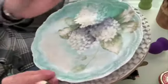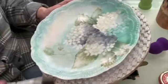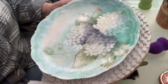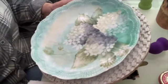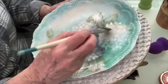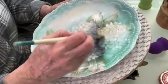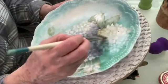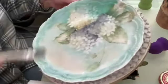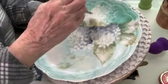Now remember, if the light's coming from this direction up here, this part of it is going to be very light. In this area, this is going to be a little bit in shadow, and so is that. I don't want my whole shadow to be the Imperial Jade, so I'm taking the old gold green and putting a little of that down here just to give me a variety in the shadow. You don't have to do that if you like the Imperial Jade or whatever color you're using, and you can use blues too, then you could do that as well. Okay. And then we're going to do the same thing we did last time.